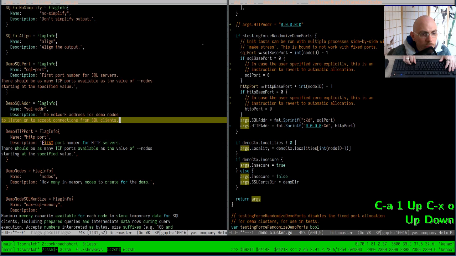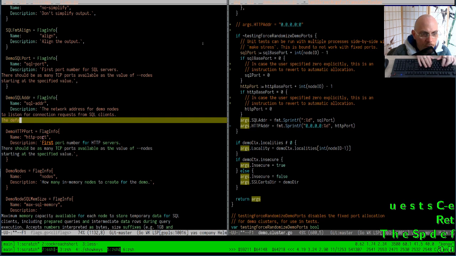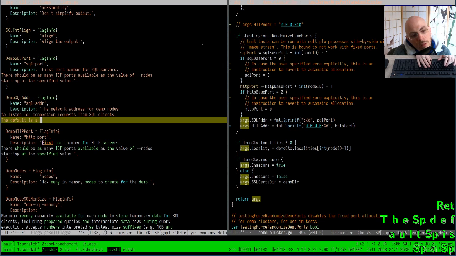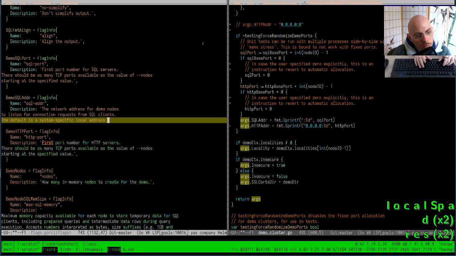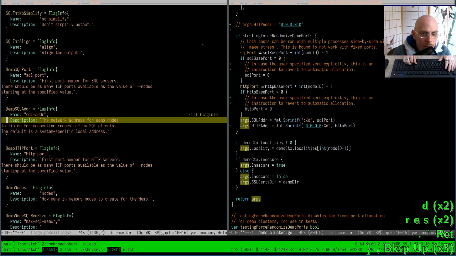Network address for demo nodes to listen on, for connection requests from SQL clients. The default is a system-specific local address. All right.